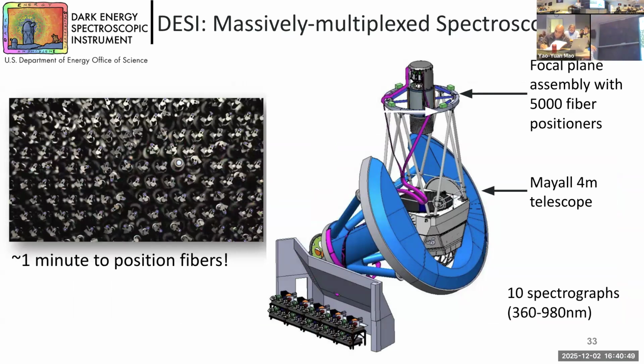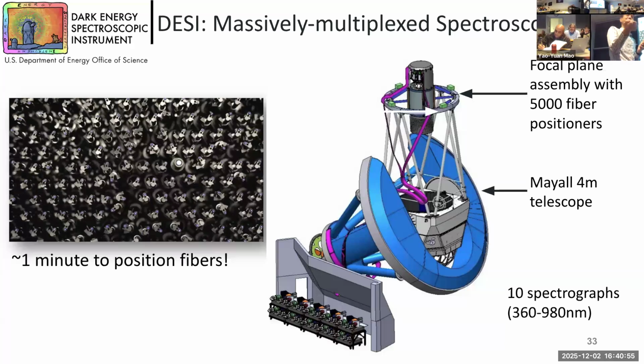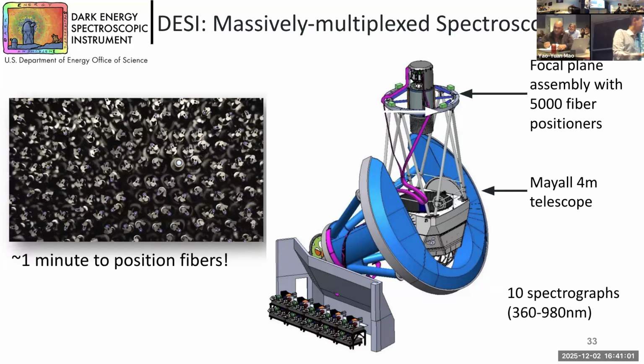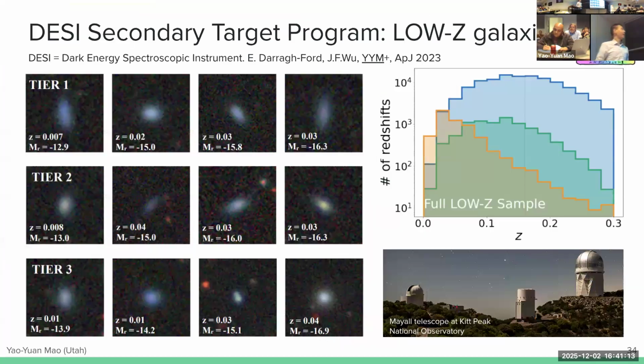So we've done the CNN, we went to DESI. I'm not actually even part of DESI, but we went to DESI and say, hey, you have some spare fiber. Do you want to just point at this random low mass galaxy and confirm that they are low mass galaxy? And they actually said yes. And so we send them like giant samples of things, but these are just feelers. So they are not going to be complete or whatever, but they will observe those things whenever they have a spare fiber. And so this is what we got.